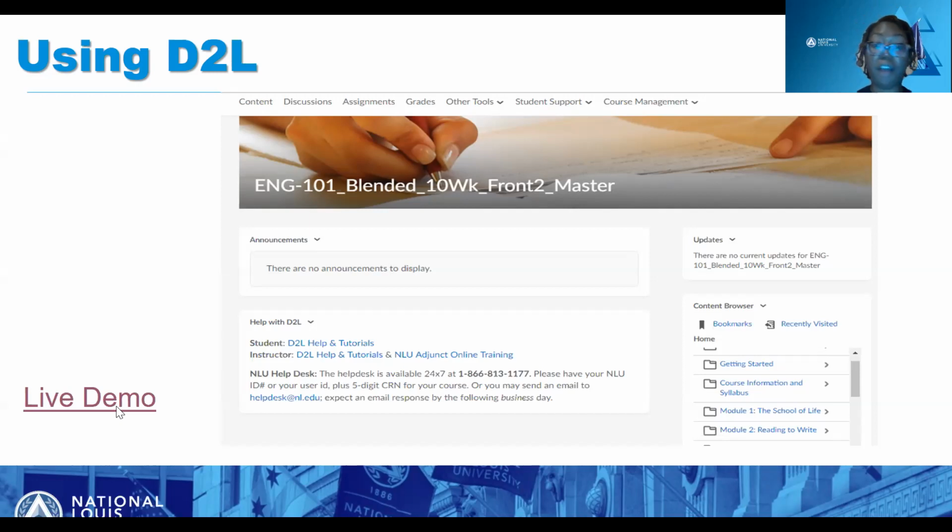Also, if your instructor decides to create groups, you'll be able to connect with your group under this toolbox as well. So next we have student support. This allows you to connect with a lot of the support systems we have on campus: the library, ADA accommodations, your portal if you need to get in contact with the registrar's office, learning support, tutoring, online student resources, and even CareerBridge. You can connect with all of our resources pretty much on D2L.